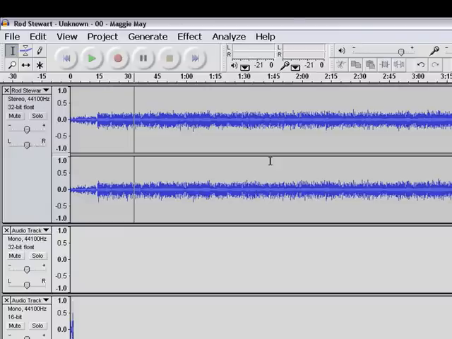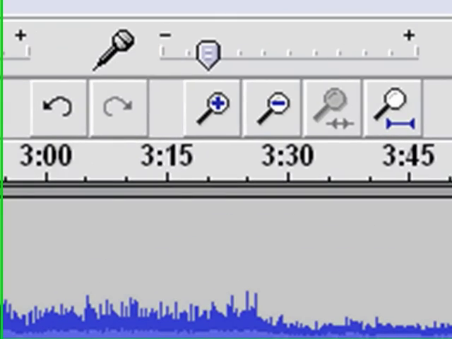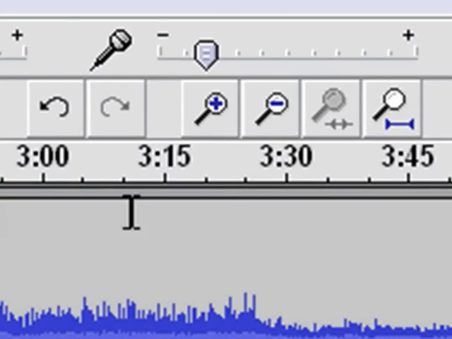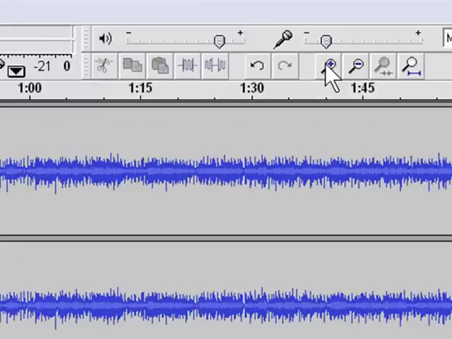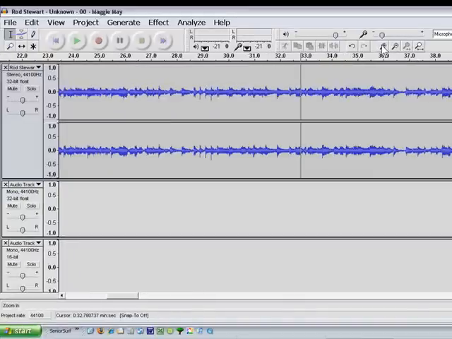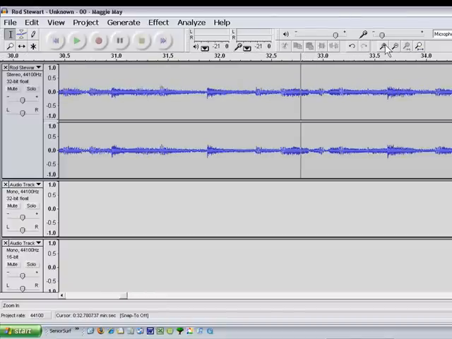Okay. Now I'm going to keep going with this. Now another tool that you can use is the zoom tool. That's going to be really good for when you want to get really precise. Okay, and very, very intimate, if you will, with each little wavelength you see here, okay? So I'm going to click on the zoom tool. The plus will allow me to get closer and closer and closer into each of the wavelengths, okay? Into each little sound that's in there, so I can be very precise about which part I want to take out, because maybe there's a little extra noise in there. I can be very precise about it.